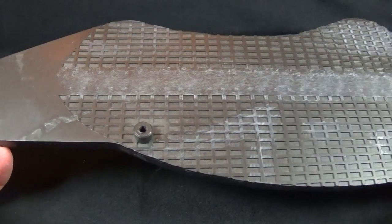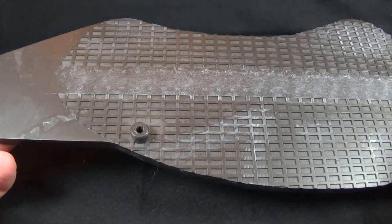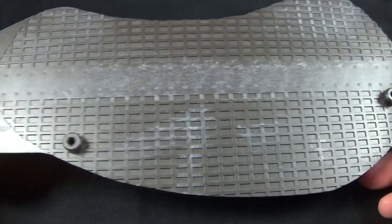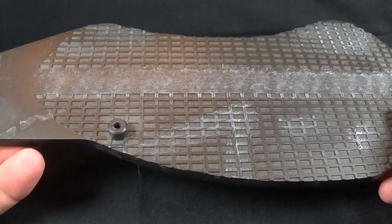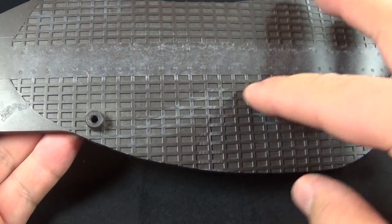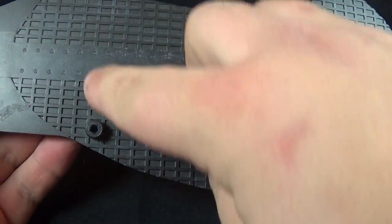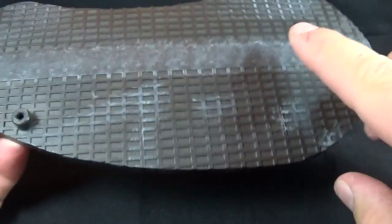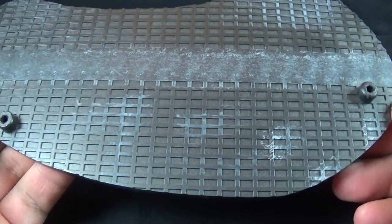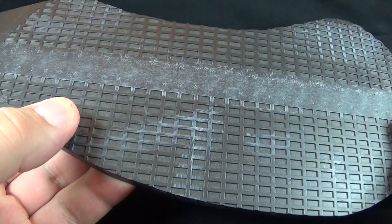One of the greatest challenges of pulling off the Alien Queen in plastic is she is a very top-heavy figure with very tiny, strangely shaped feet, so you have to have a base for your Alien Queen. McFarlane's is pretty nice — it has a grated floor like you would have had inside the colony, a panel down the middle with rivets throughout. You do have two peg holes that you would peg her into, and the figure's feet have little spikes that plant themselves nicely in there and support the Queen very well.